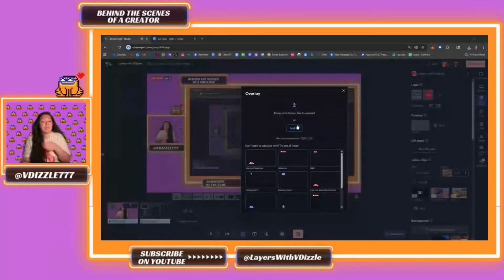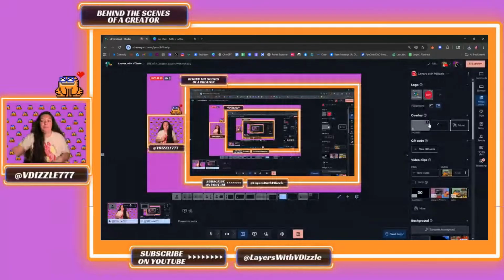And I always like to do that. I always like to remember to delete old files because you can get mixed up really easily and forget which ones you had, especially when you go live. It can really ruin the production of the show. So you want to make sure you delete the ones you don't want. So here we go. It's loading the new one.